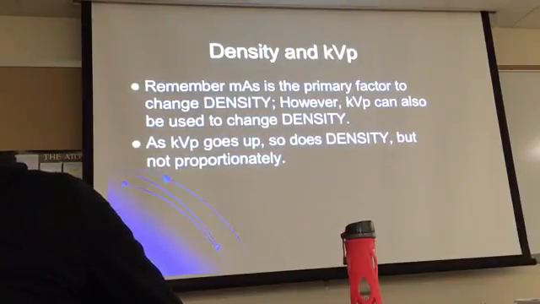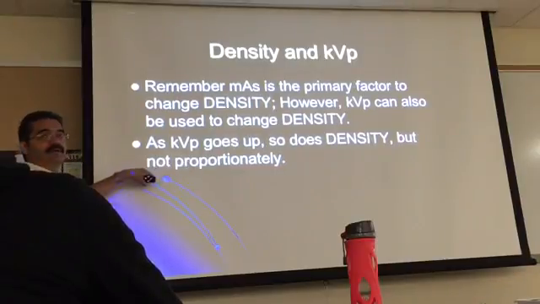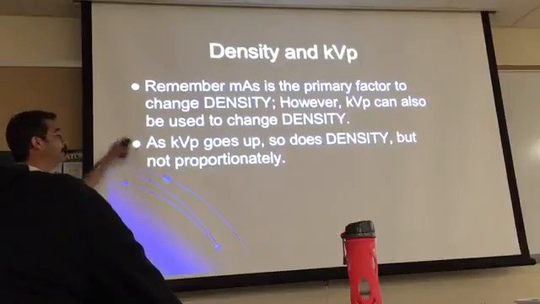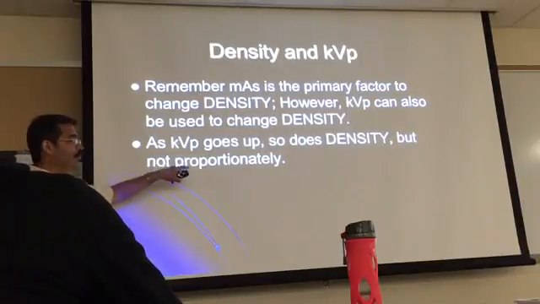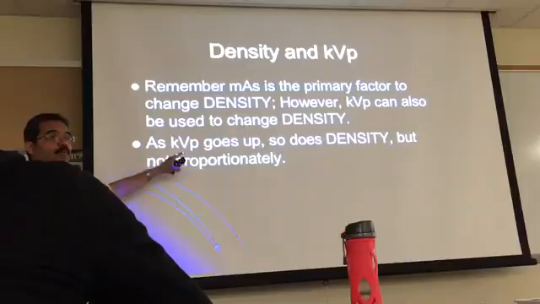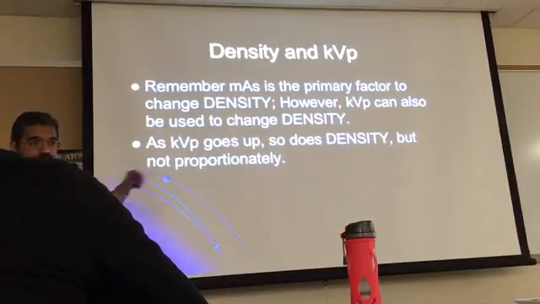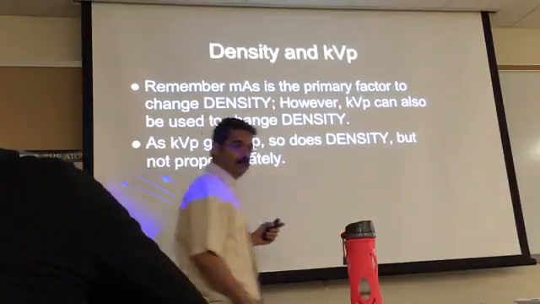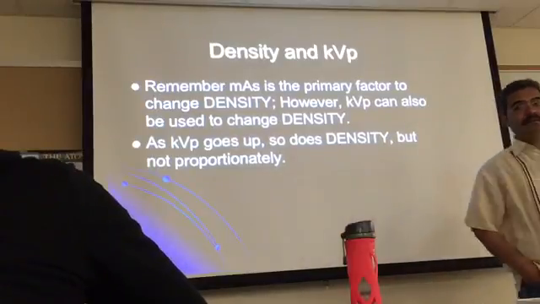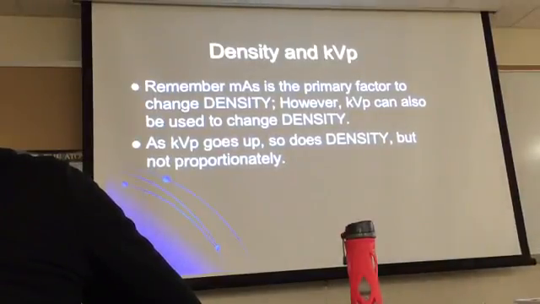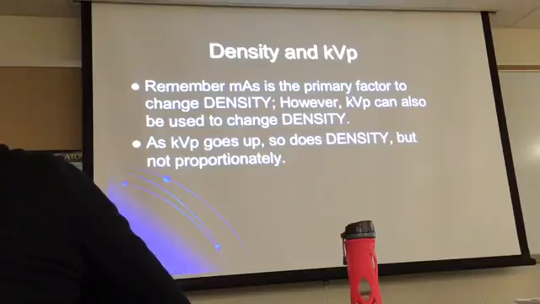The second one you should think about is kVp. However, kVp can also be used to change density. We talked about it. I kind of mixed everything for you guys. As kVp goes up, so does density. But not proportionally like it was with mass. It's not going to change proportionally. Okay, so let's move on.